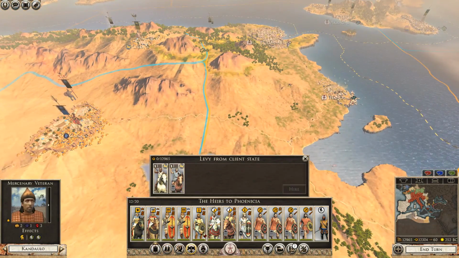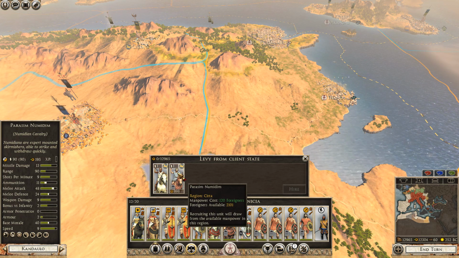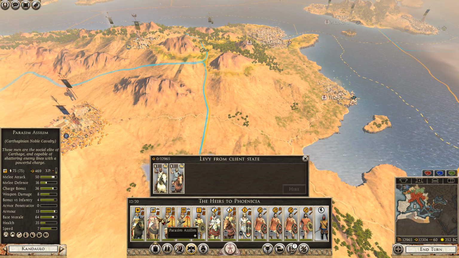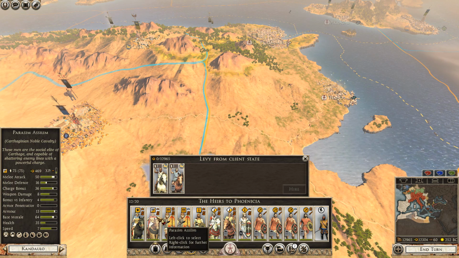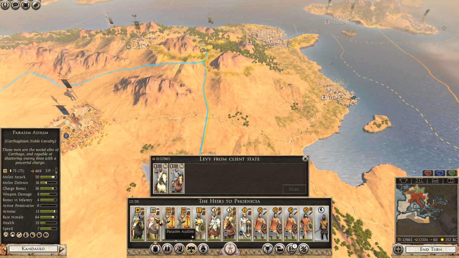Right, okay. Levy troops we've got here. Numidian Skirmishers, Numidian Cavalry. 48 charge bonus, melee attack. Actually, they're not bad. Not that bad, actually. 48-24.